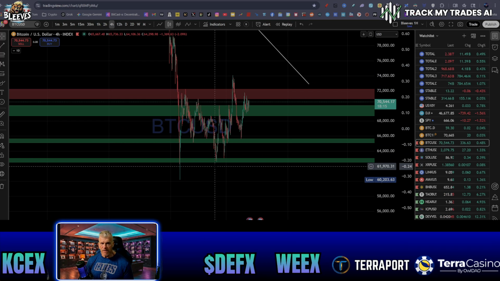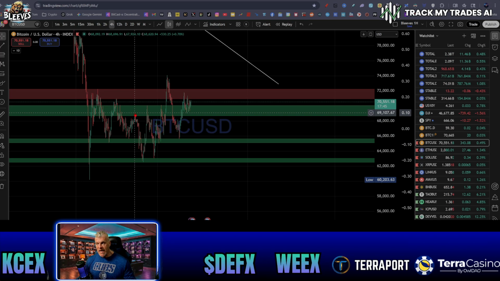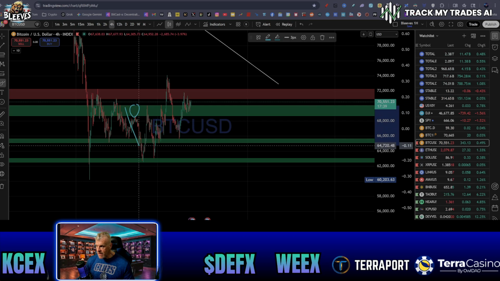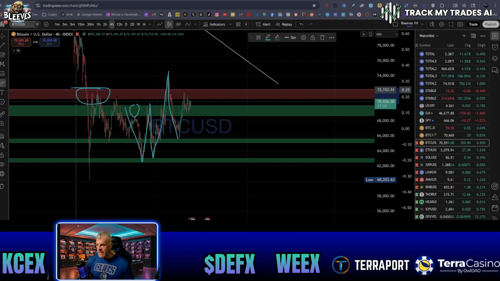Now, one of the pieces of this, as I found out, is that SR channel flips these things from green to red, depending on the direction that the market is going in. Not where it predicts the market's going, but where the market actually is going. So as you can see right now, off of this, we got a nice little bounce, which led into creating this resistance channel. Then we got a nice bounce over here, creating a support channel, came back up, met the resistance, got rejected, came back down to the support, came back up here. This became a resistance channel, by the way, the green one right here, and then came back down, broke through, came back down. So this is our resistance area.